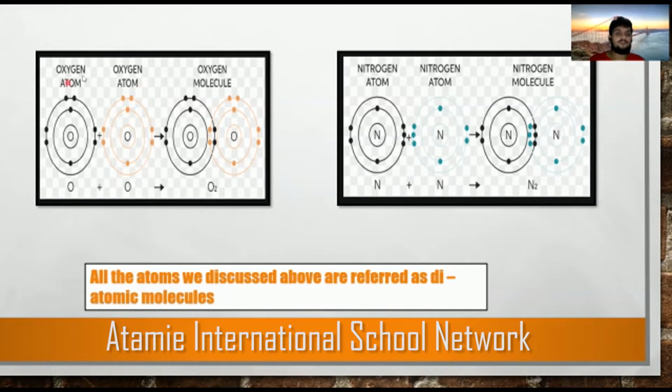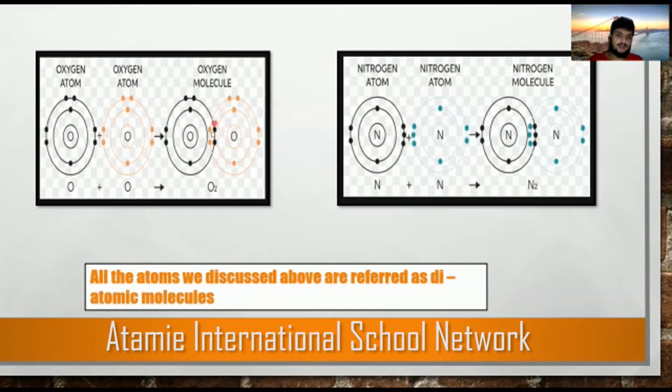Okay. So oxygen atom, look at this. Now oxygen atom, how many electrons should it have in its outer shell? It should have 6, right? Why? Because it's in group 6. So there are 2 oxygen atoms like this. And how are they going to achieve stability? They are going to have to share the outer shell electrons. So how are they going to do it? Each of the oxygen atoms should give 2 electrons.